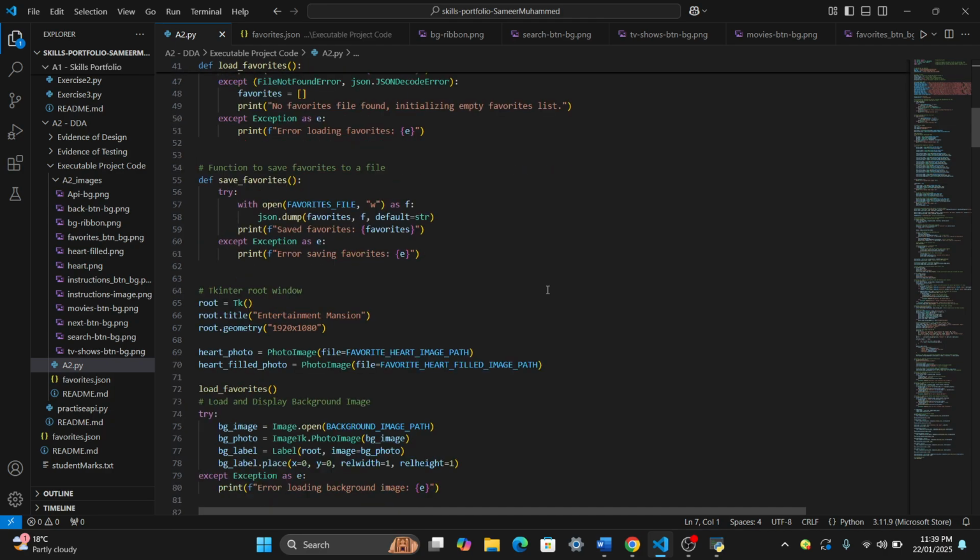The GUI layout. We begin by setting up the root window, which is the main container of all the app's widgets. We set its title and geometry to fit the screen. The next major element we add is the background image, which covers the entire window, giving the app a clean and modern look. We also define labels for displaying the movie posters and media details, such as the title, release date, popularity, and overview.